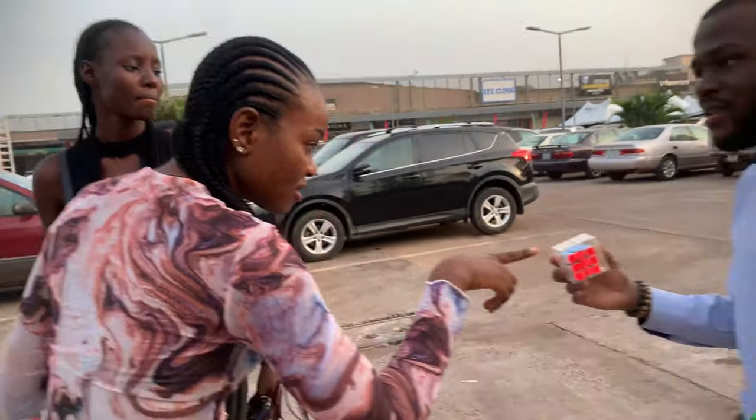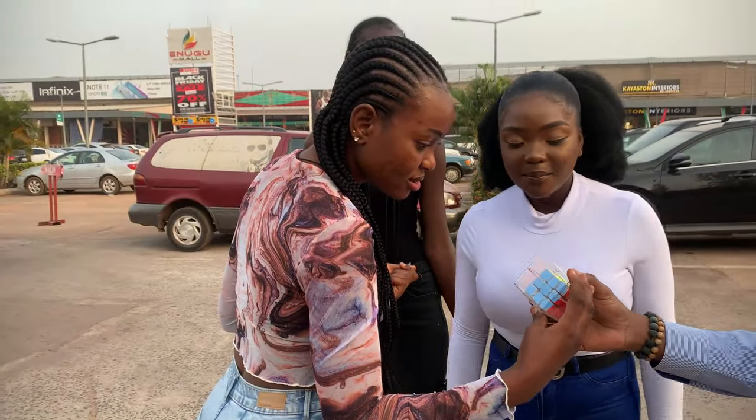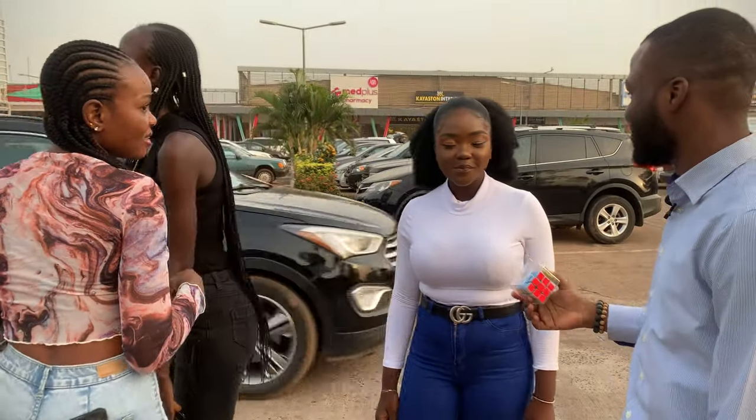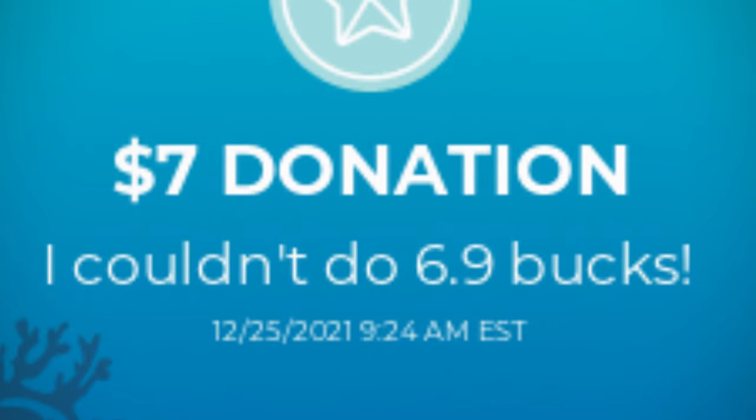The sun was quickly setting on me and nobody wanted to buy my toilet paper Rubik's Cube. Well, jokes on them, because I'm not going to sell my hard work and tears to just anybody. So I bought it for myself, from myself, for a whopping $7, which I donated towards Team C's. Happy holidays, guys.